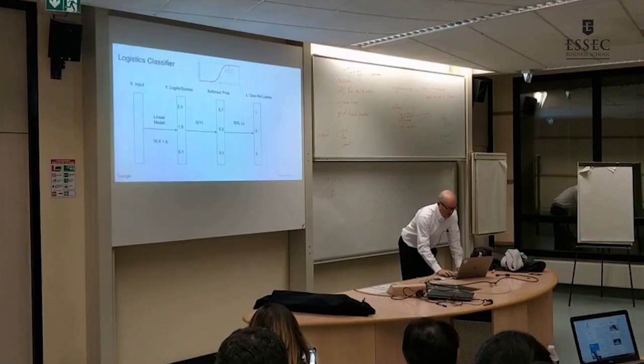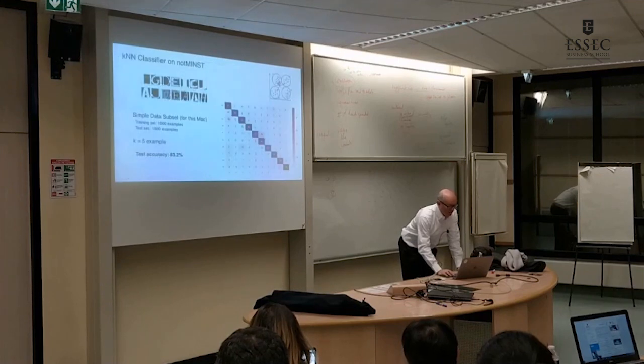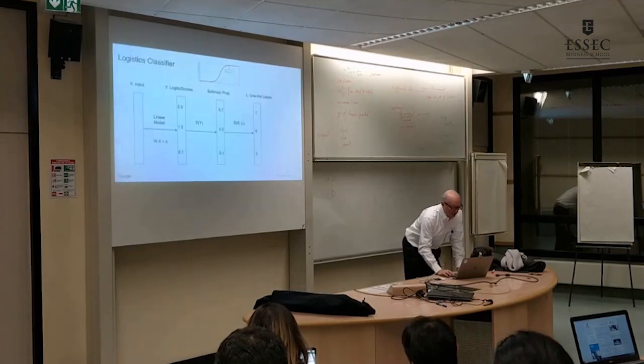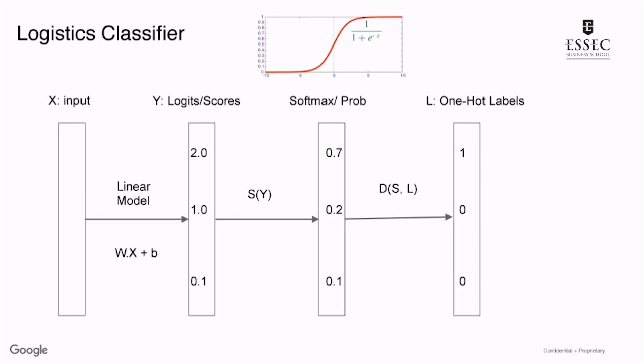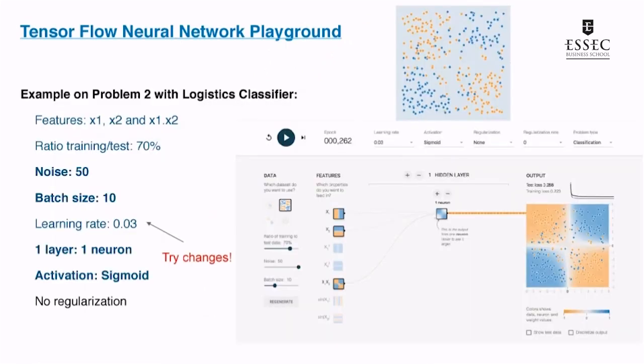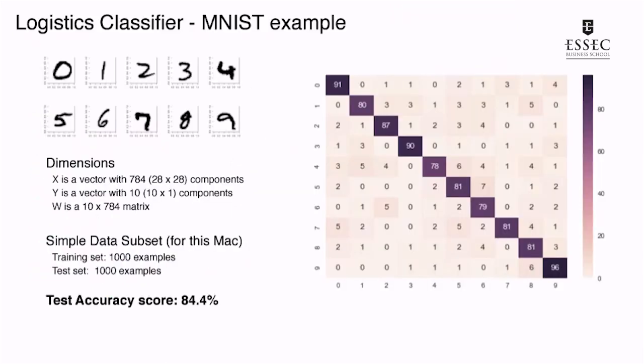Good. Now, what people have been using is more sophisticated than KNN or the linear classification that we just saw. It's called logistic classifier. I'm not going to go into the math of this. I really recommend that you look a little bit at this outside of this session. But this is what would compose a single neuron. And then, using the logistic classification, you can build neural networks. Think exactly as the linear classifier, perhaps a little bit more sophisticated, but you are going to stack this little classifier.